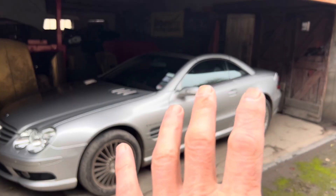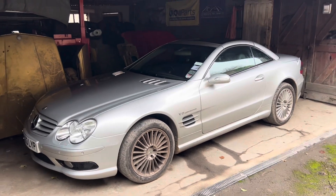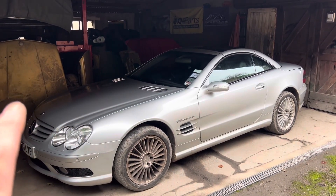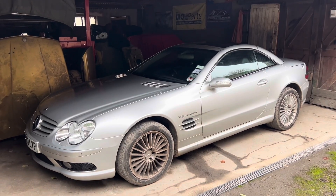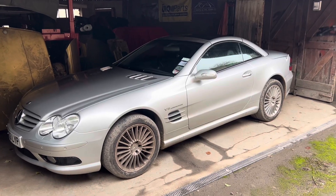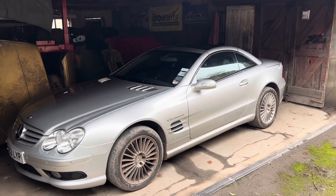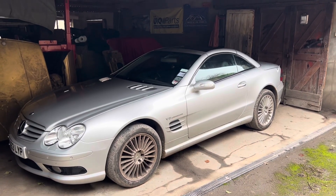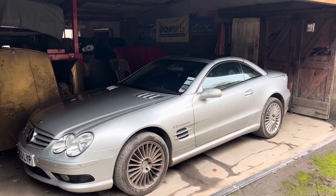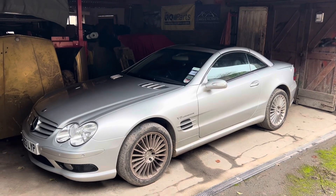I'm going to leave this video here. I hope you'll agree that that little inspection hatch is one worthwhile addition to your R230. Next week I'm going to be introducing you to a guy called Mark and we're going to be doing an ABC fluid change on this car, because one of the expensive things that can go wrong is the ABC — the Active Body Control hydraulic suspension — and one of the reasons it fails prematurely is that people do not change the hydraulic fluid often enough. I'm going to be showing you in detail how to do that, what it costs, and what tools you need.